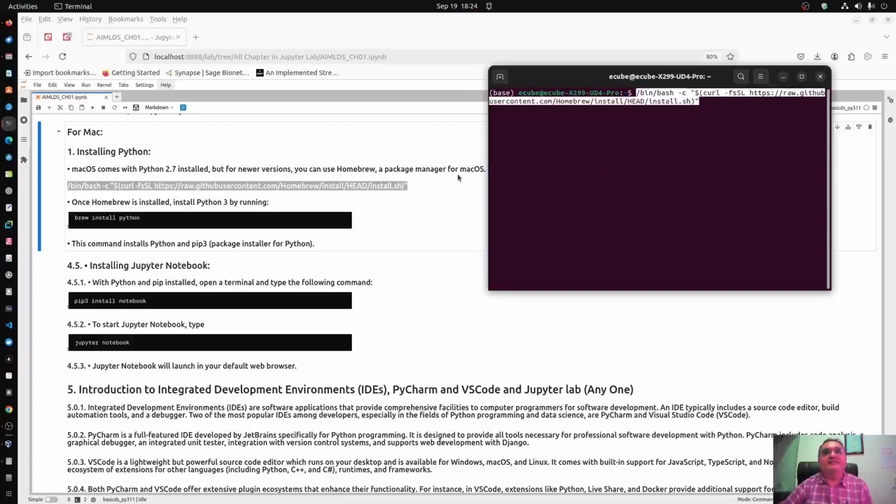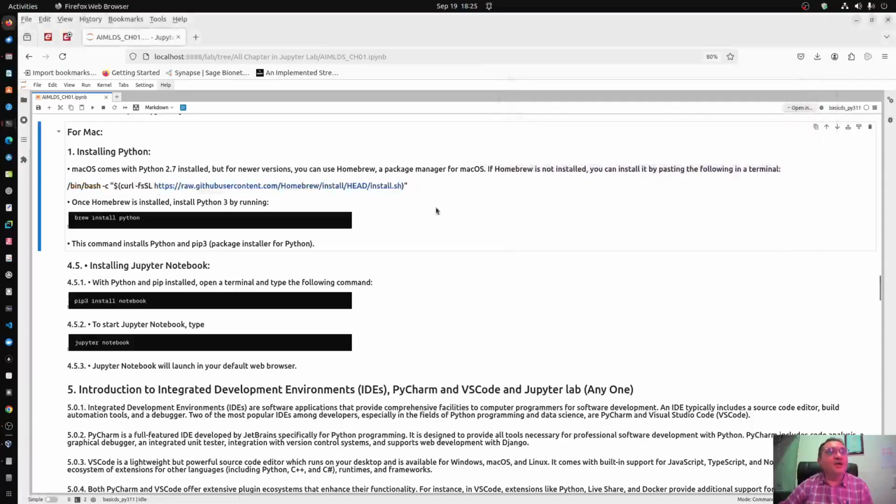I will paste it, and then just run. This curl will fetch the Homebrew package from raw.githubusercontent.com and so on. So from this net location, so the internet should be on, that is clear. A script will be required and that script will run, and therefore your package will be installed. Once the package is installed, then you can write brew install python.